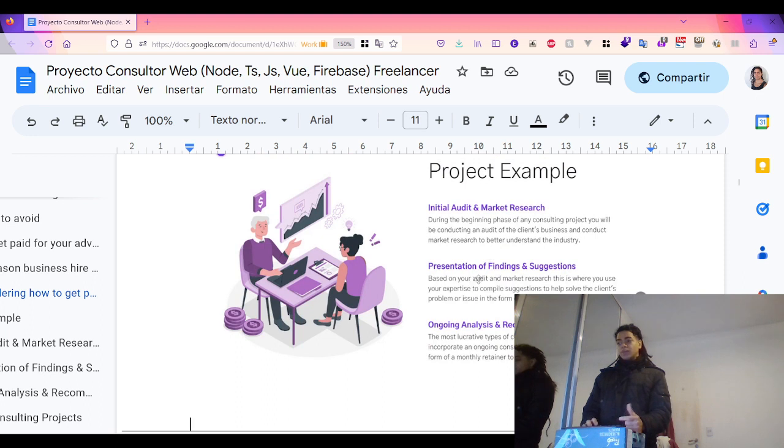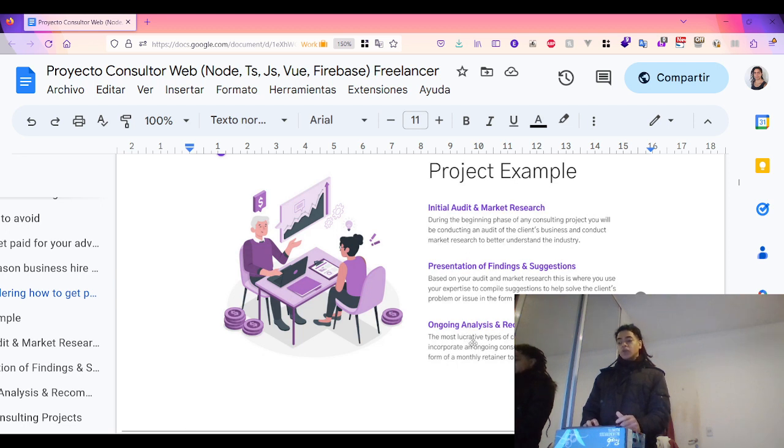Then I looked at the presentation of findings and suggestions. Based on your audit and market research, this is where you use your expertise to compile suggestions to help solve the client's problems or issues in the form of a visual report, right? And then the ongoing analysis and recommendations.